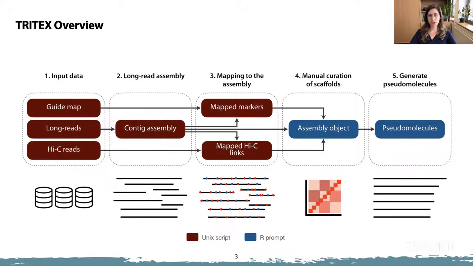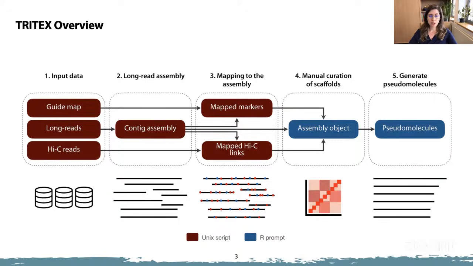It doesn't matter the type of data you're using, it just matters if the contig assembly is good. And also the Hi-C reads. So the first step is obtaining this contig assembly, and then the third is to map the markers to this contig assembly and the Hi-C reads to this contig assembly.